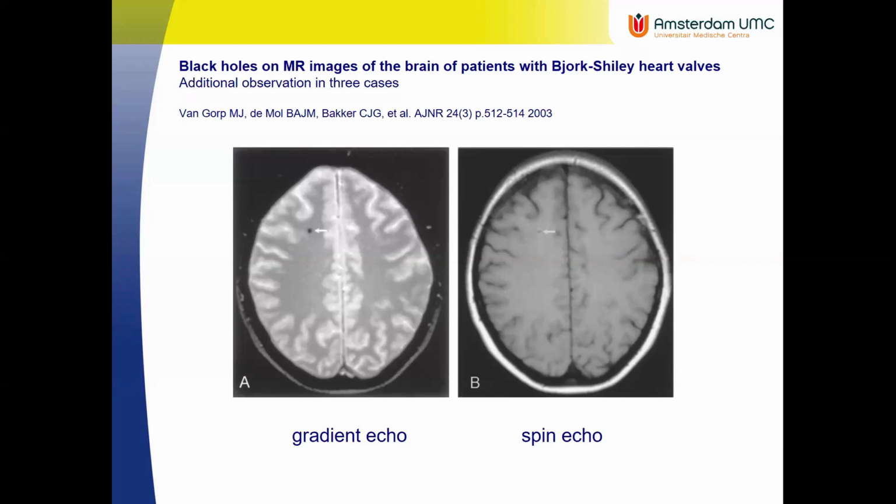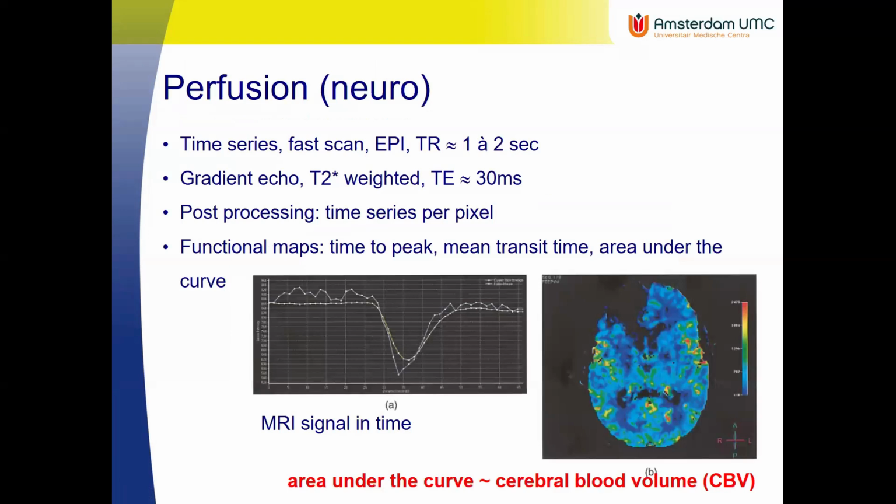So that's how they found out these heart valves actually have a mechanical issue, and by now they will all have been replaced because this publication was some time ago. But it does show a weird example that you can detect metal with the gradient echo sequence. Any questions so far about gradient echo T2 star images? I'm just showing some images.